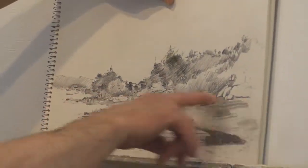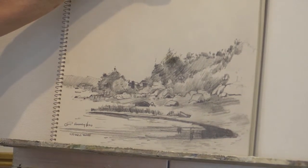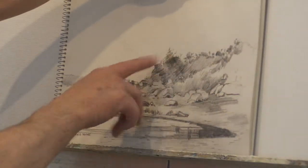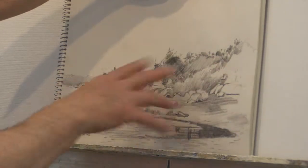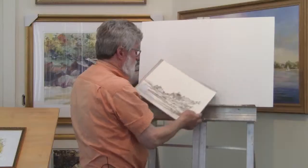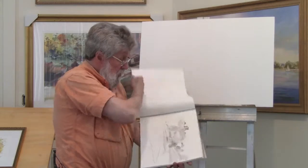And then there were actually homes that were over here, but I changed that up from my original photograph that I took as reference material, and decided that I wanted to make this sort of hill of leafy things and foliage and rocks and everything else as it comes down. So it gives you some idea as to my sketch. And I would go from here and do a value painting first.